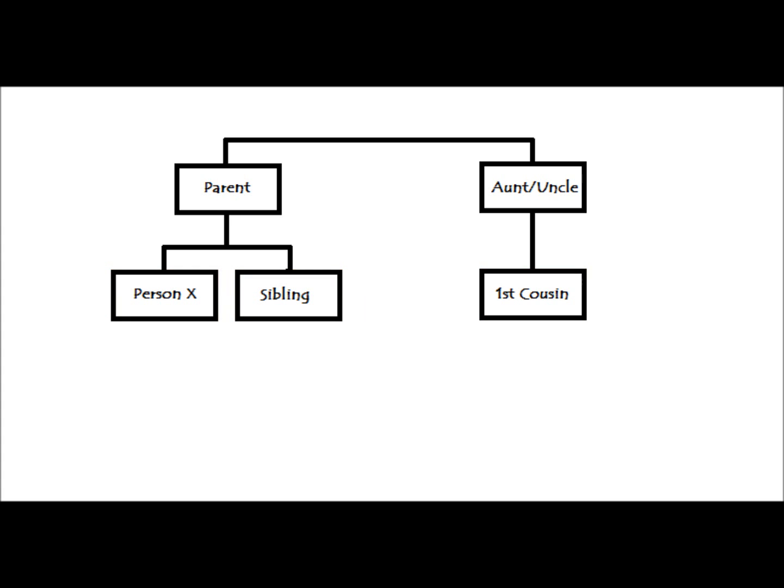Now, why first cousins? To explain this, we need to bring in your grandparents. There they are, your grandparents who are the parents of your parent, and also the parents of your aunt and uncle. When assigning numbers to your cousins, it's from the grandparents that you have to look, as they are your closest common ancestors. As you can see, your grandparents are also the grandparents to your first cousins, and you are both on the same generation level. That is what makes you first cousins. Nothing more than that, it's that simple.